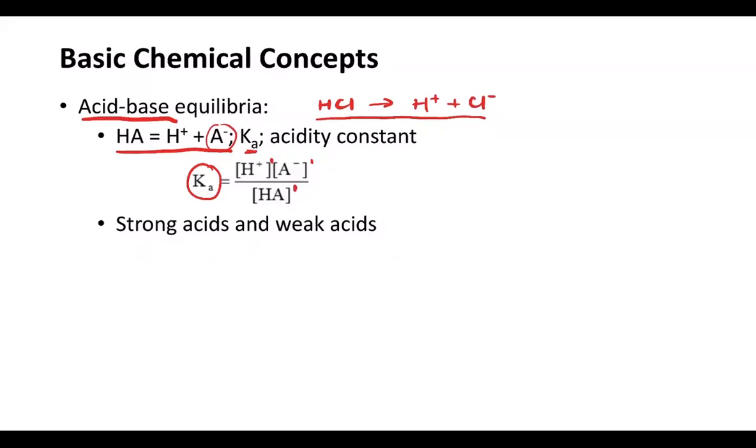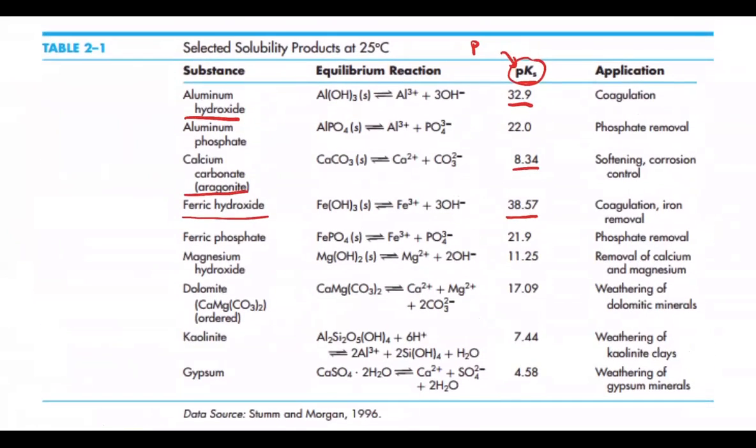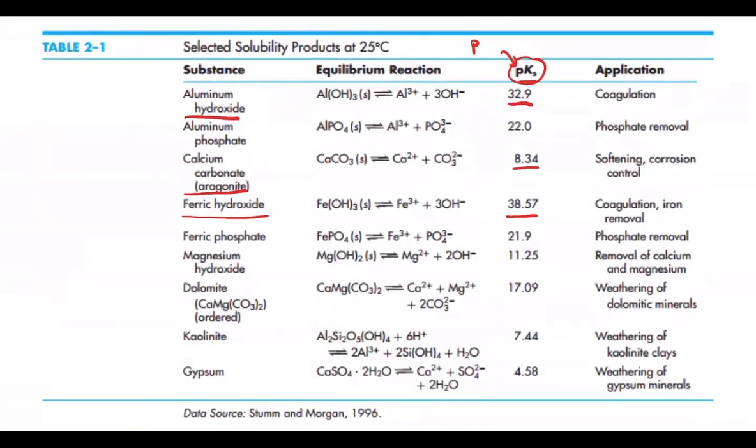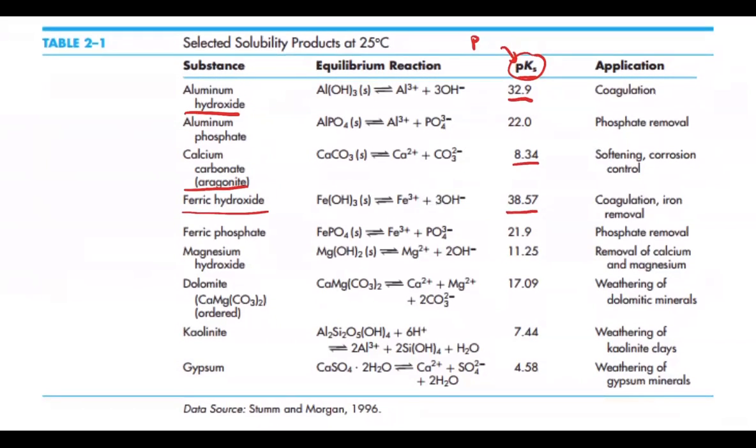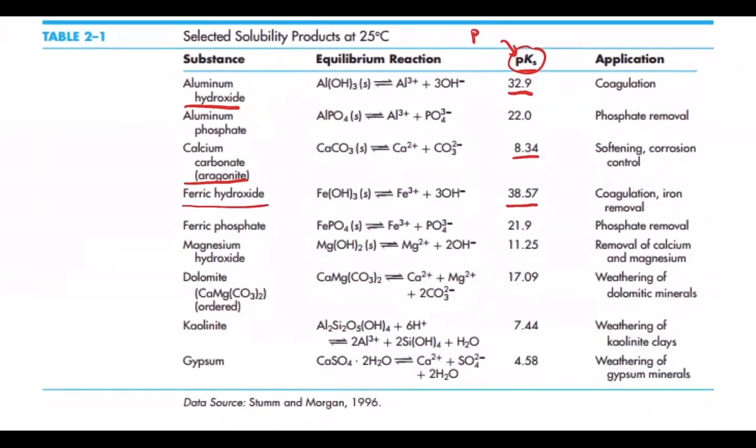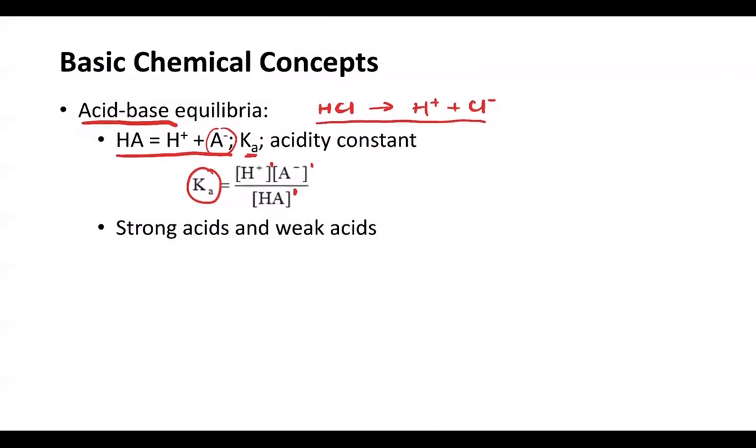If you recall, we mentioned that the larger the pKs, the more difficult it is to dissolve these solids, right? The same thing happens to these acids or bases. So we can also define the calculation pKa. What this means is the higher the value, the more difficult to dissolve.